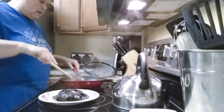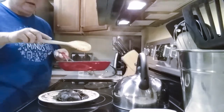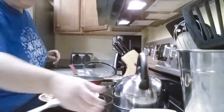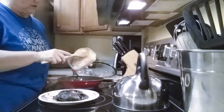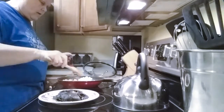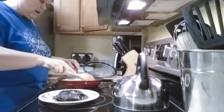Now in the pan I have quite a bit of liquid, as I said. You can see that there's several tablespoons of liquid. So you have several things you can do. You can either put rice in it, or in this case I'm going to put my couscous in it that I had. I had couscous last night. I had quite a bit left over. So I'm going to put my couscous in there and let that absorb the liquid and heat up.